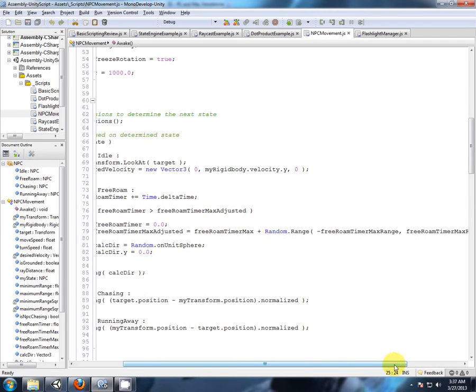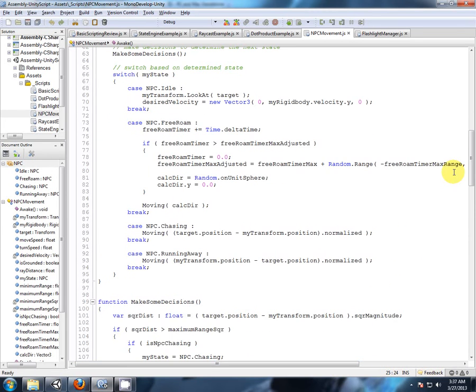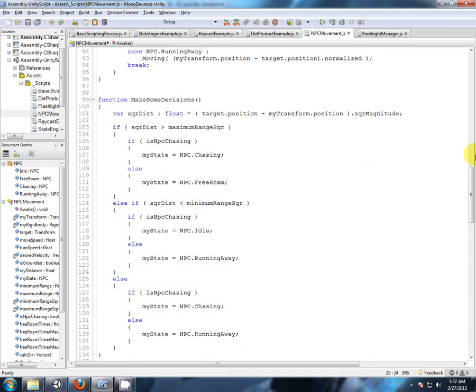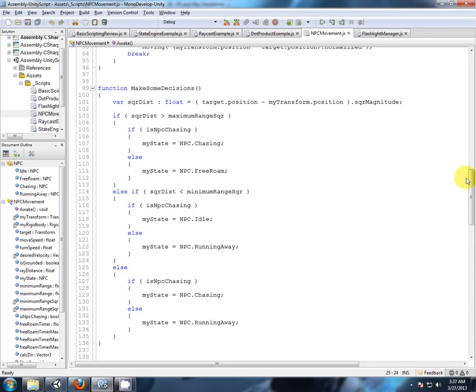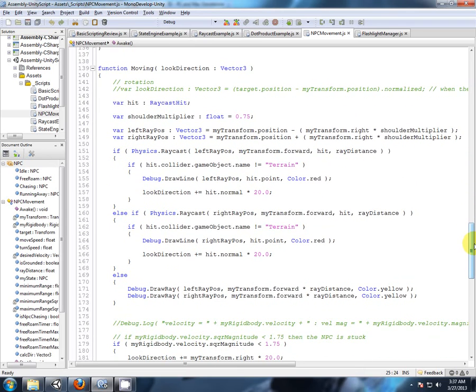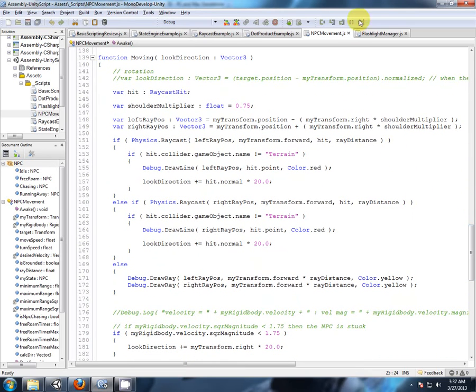Okay. Now I'm going to scroll down to a decision-making function. Now to move down to the moving function, a joke I don't seem to tire of.